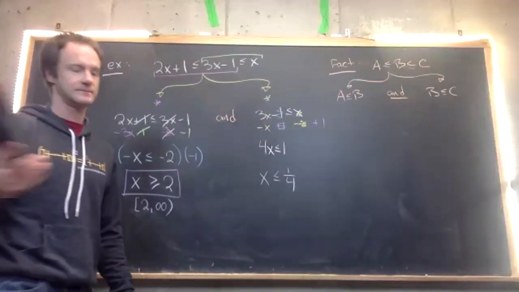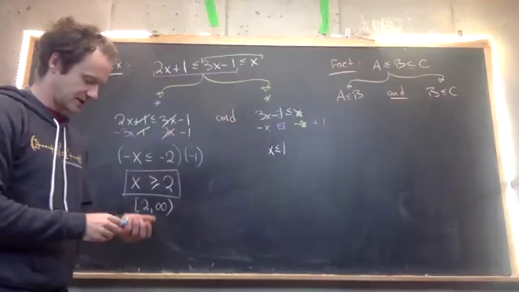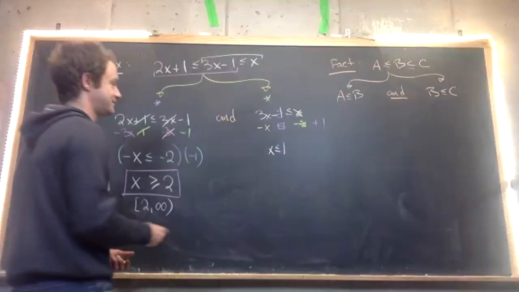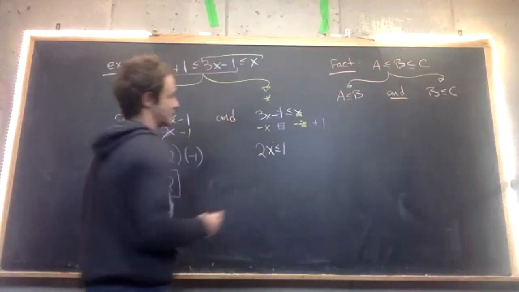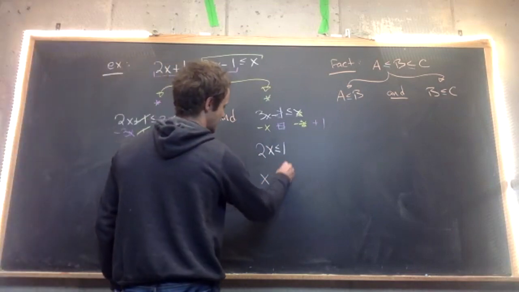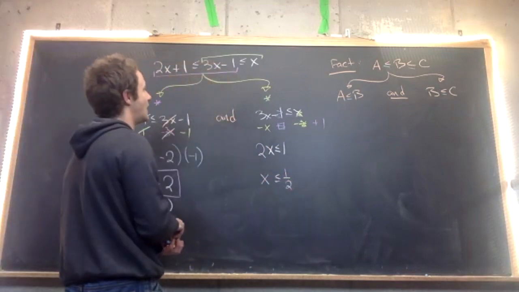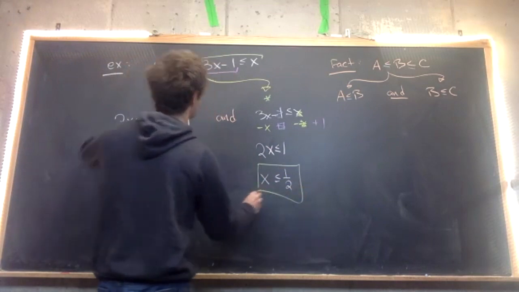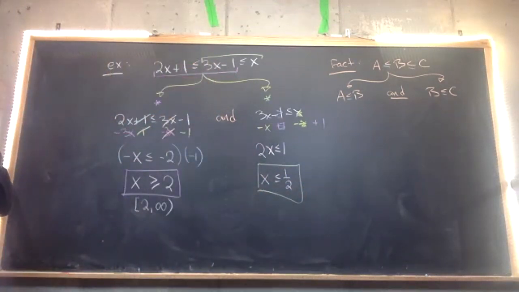Now let's go ahead. Excuse me, Professor. Yeah. Oh, sorry, that should be 2, huh? Did you mean to? Yes, yeah. That was, you know, I added instead of subtracted. So we've got 2x is less than or equal to 1, which means x is less than or equal to a half by dividing by 2. Now I'll box that in green to show that it comes from that side of the inequality.